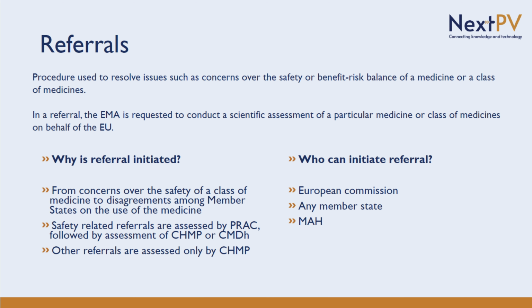Referrals. Our discussion on referrals is split into two parts, starting with the first part focusing on the initiation of referrals due to safety concerns or disagreements among member states. This includes an overview of the roles of the Pharmacovigilance Risk Assessment Committee, PRAC, and the Committee for Medicinal Products for Human Use, CHMP, in this process.